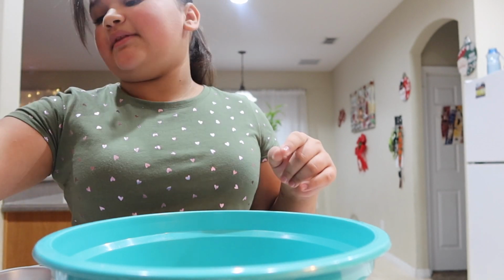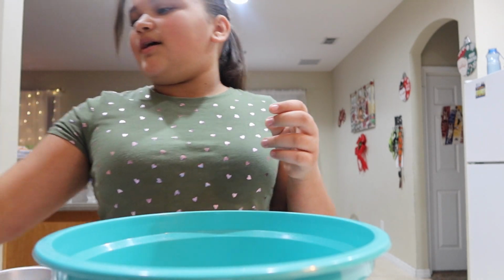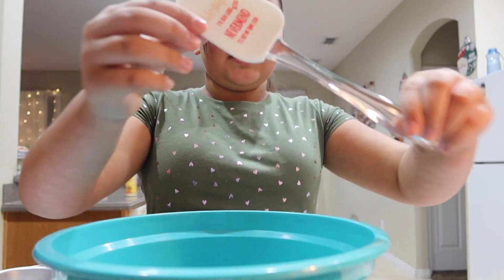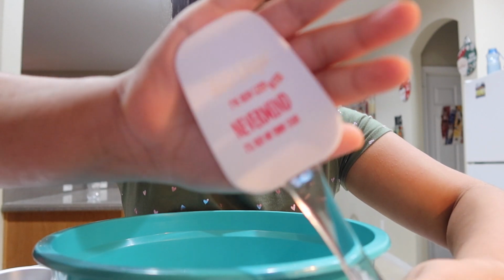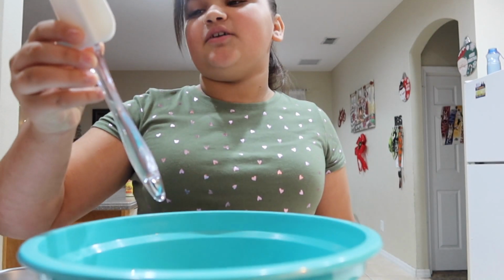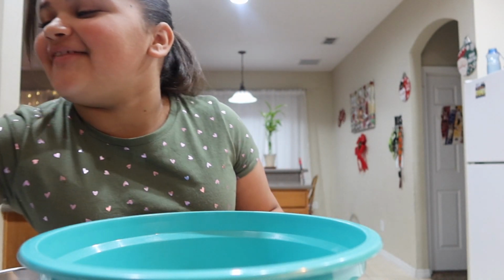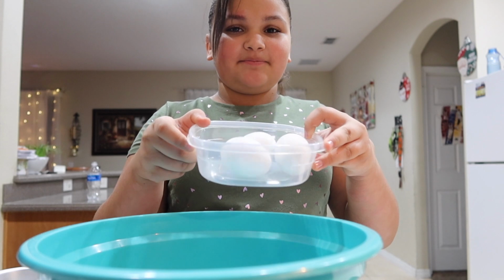Yeah. And then I have these gloves for safety. I don't think I'm going to use them though. And then I have this spatula. As you guys can see, it just says, "Dear Santa, I've been good, better." Never mind, I'll buy my own stuff. And then we have 3 large eggs.